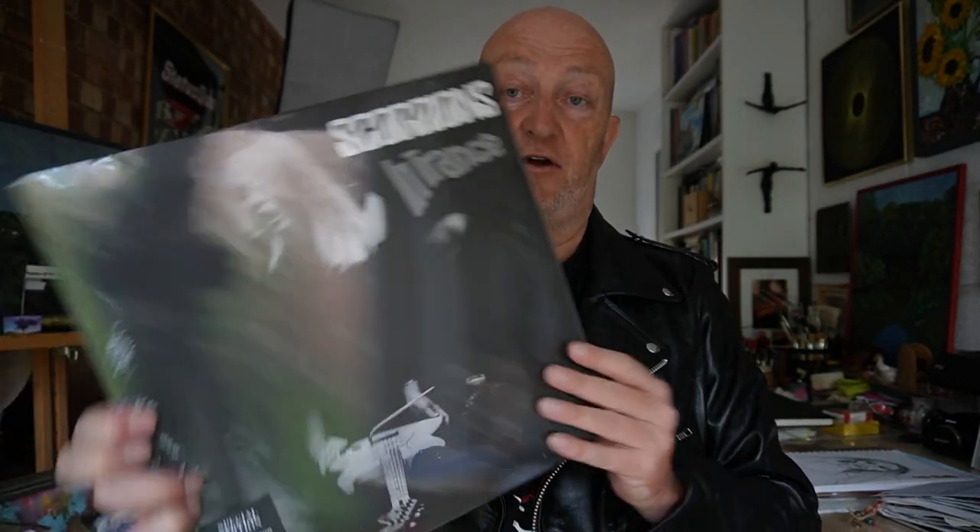Entrance — Dark Lady, Entrance, Life's Like a River. Everything you could possibly want from the Scorpions. Of course, Uli Jon Roth used to play on the early records and he's on this one. Another great record. It was all remastered, as I said — 180 gram vinyl, coloured vinyl in soft-touch sleeve. Anyway, let's have a look at some of this vinyl and unpack one of them.